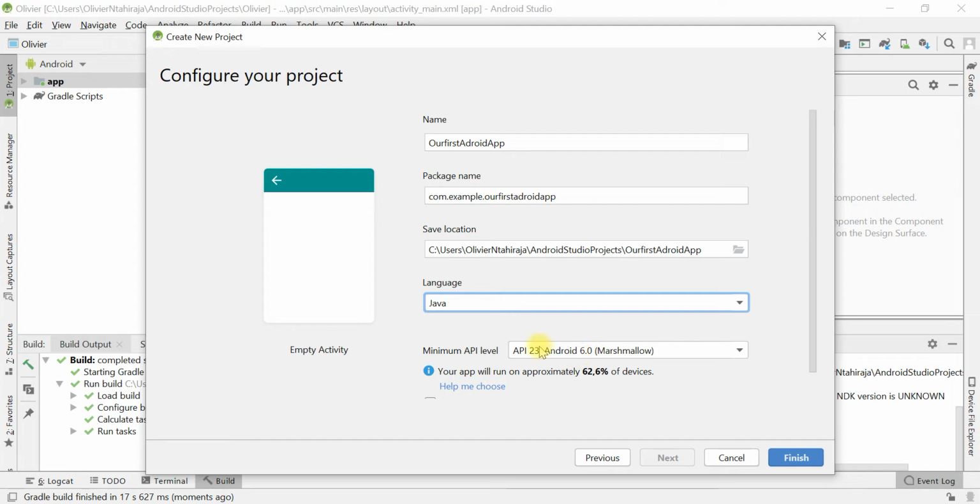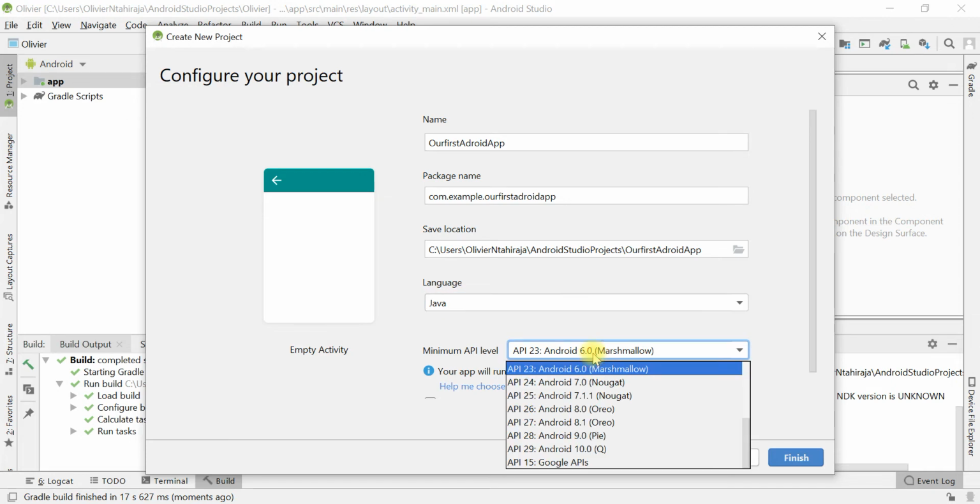Here we have the minimum application level, or the Android version.